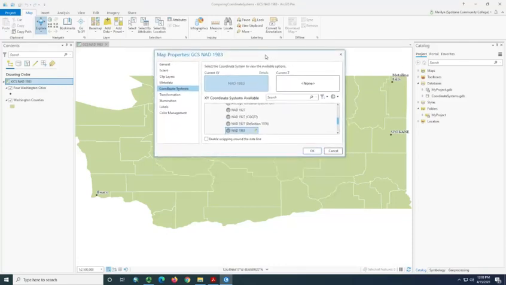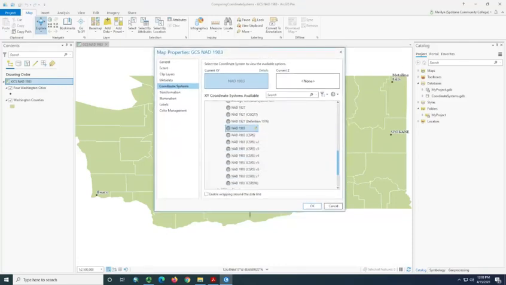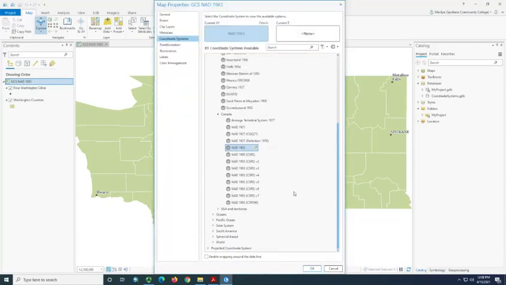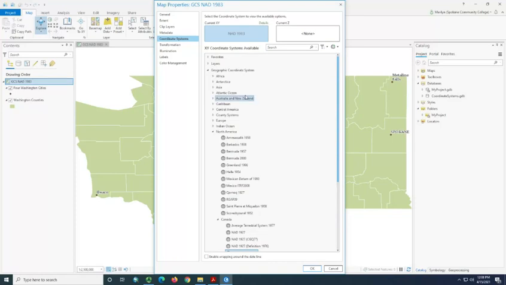I oftentimes like to stretch this pane out because what you can see here is, of the coordinate systems that are available, you'll have your favorites if you've set some favorites. We're going to look at the coordinate systems of the layers in just a minute. And then the geographic coordinate system options are at the top. And if you open that up, you can see that there's different geographic coordinate systems that are suitable for different parts of the Earth. They will have different datums, and those datums fit well to that region of the planet.